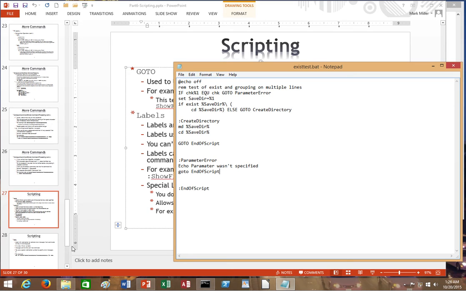So what you're doing is, instead of having a lot of commands up here with your if statements, in this case you want to check if they did not specify a parameter. You go to where you have your commands to handle that they didn't specify a parameter. In this case, we display an error message and then end the script. All right. So that's how you would use a goto properly inside your script to end your script, rather than simply use the end of file.